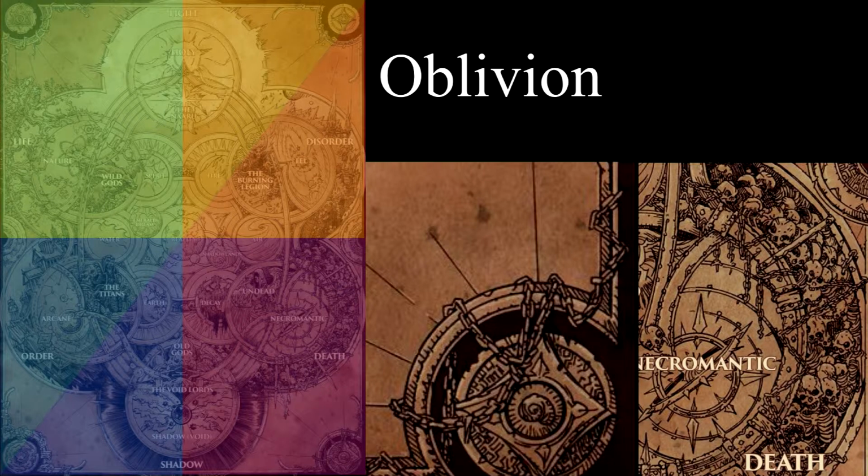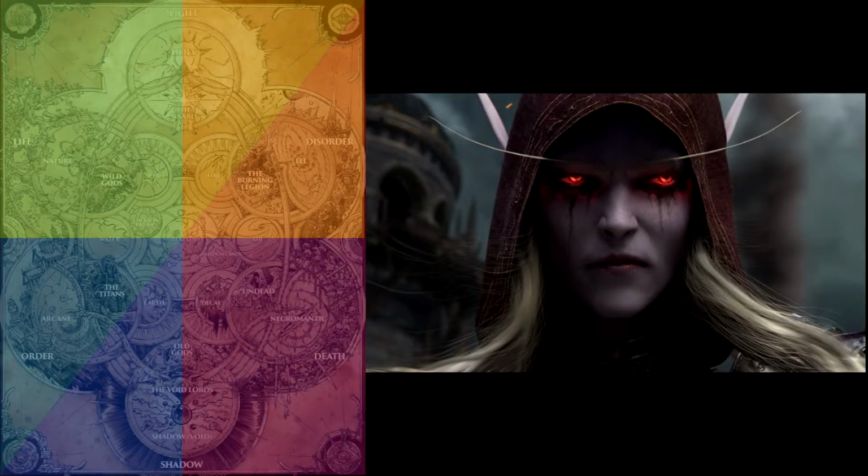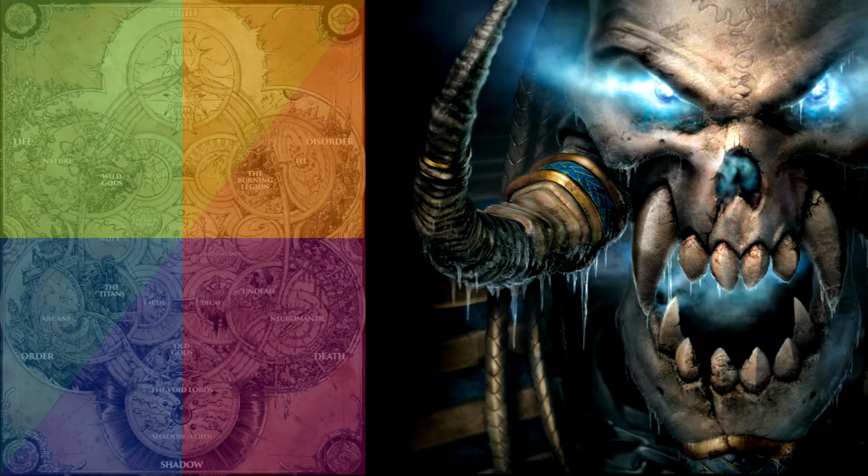But this cosmology map is also a very, very stark warning, if that is what the chains represent, because of all the places to have an image outreaching the boundaries of the cosmology, there just happens to be the most evident one in the death section of the Cosmology map, verging on Shadow. I know the general first thought as well in regards to Oblivion is, how does this relate to Sylvanas? But honestly, until I get confirmation of where Kel'Thuzad is, I'm going to be more worried about him coming back than any other character.